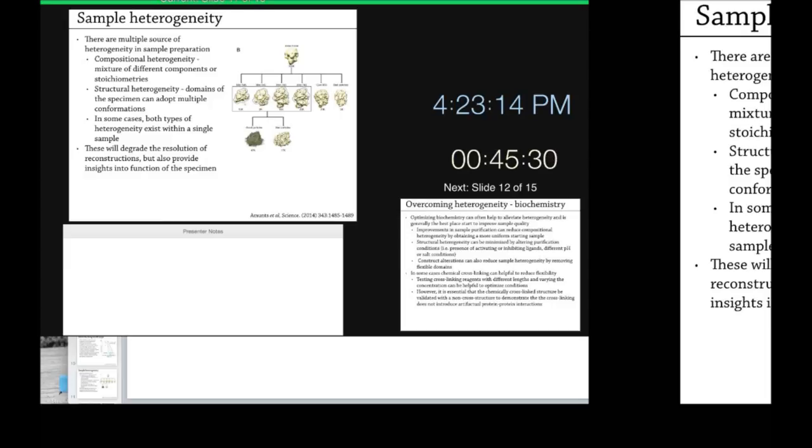And so in the end, they had a sample that was heterogeneous. There was no way around it, they said. They couldn't come up with a biochemical purification where they had a reasonable amount of both specimens at the end. And so what they did was they just dealt with it. They threw it all into Relion and then tried to use particle sorting to sort out what was cytoplasmic and what was mitochondrial. And so that's what this first step was, is they started out with an initial model in about 100,000 particles, and they ended up with the majority belonging to these classes, which they thought looked like the mitochondria, and then some particles that were cytoplasmic and some that were overall junk.